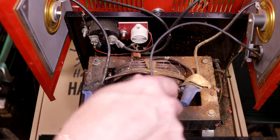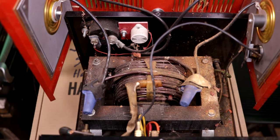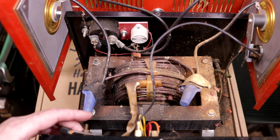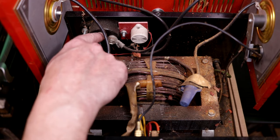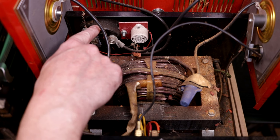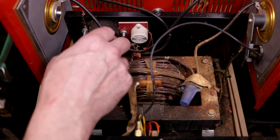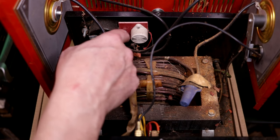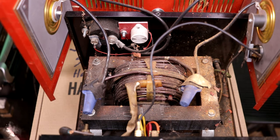We have the control switch, which switches on the primary of this transformer, which does some voltage scaling. We got the amp meter, which shows how much current's coming out. Over here, we have what appears to be a circuit breaker. And attached to the circuit breaker is a little buzzer. So apparently, if we overload and trip that breaker, then the current goes through this buzzer, which makes it buzz and lets us know something bad happened.